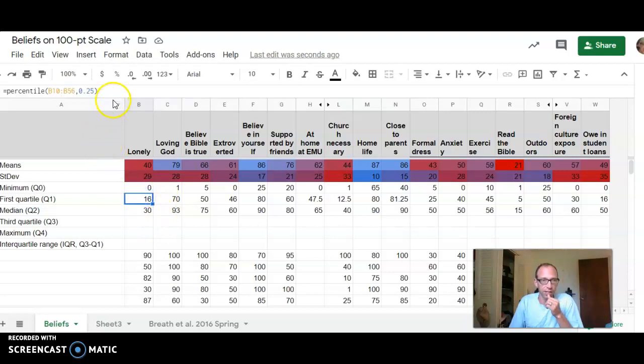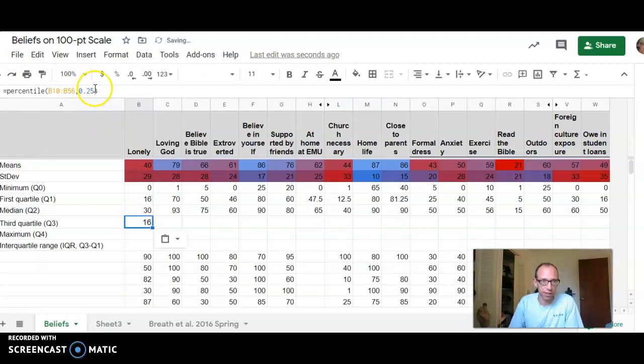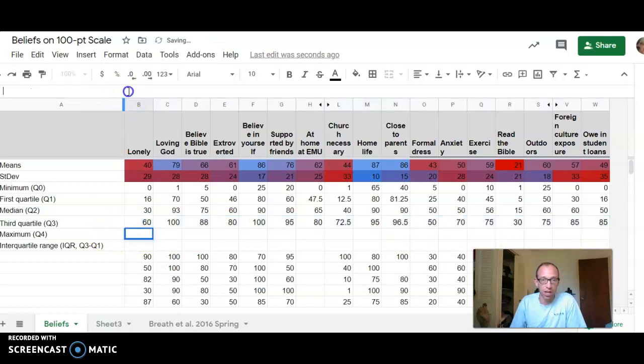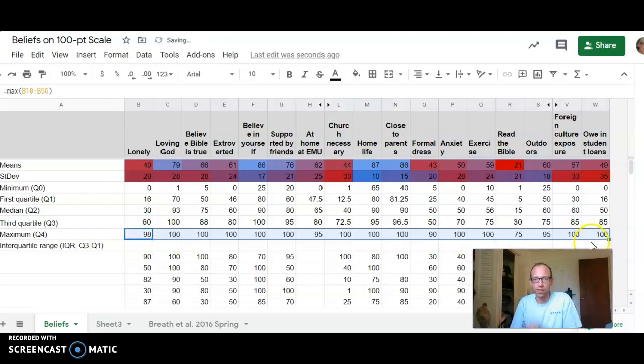Third quartile, let me just actually paste this formula here. I'm going to cut it to the clipboard because really the only thing different here is we're going 0.75 now for the third quartile. And then maximum, let's just have fun here. I don't know what'll happen if we put 1.00, like the 100th. Okay, it allows us to do that. I think that would be legitimate. I typically do the max. It is 98, so it did work. But these give us our maximum values.